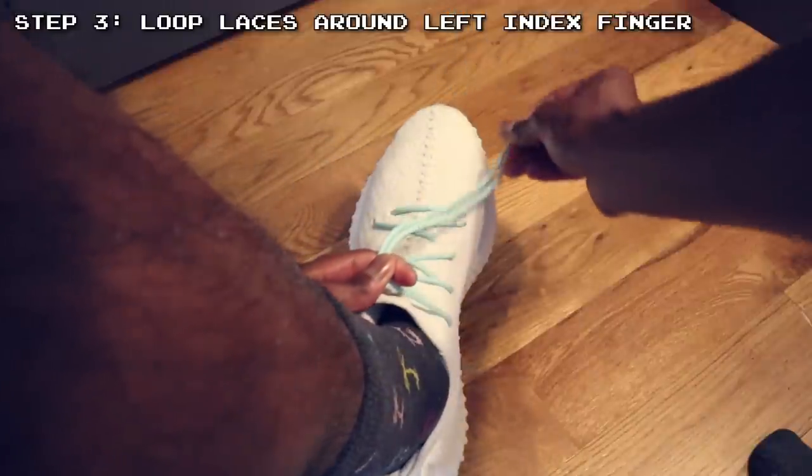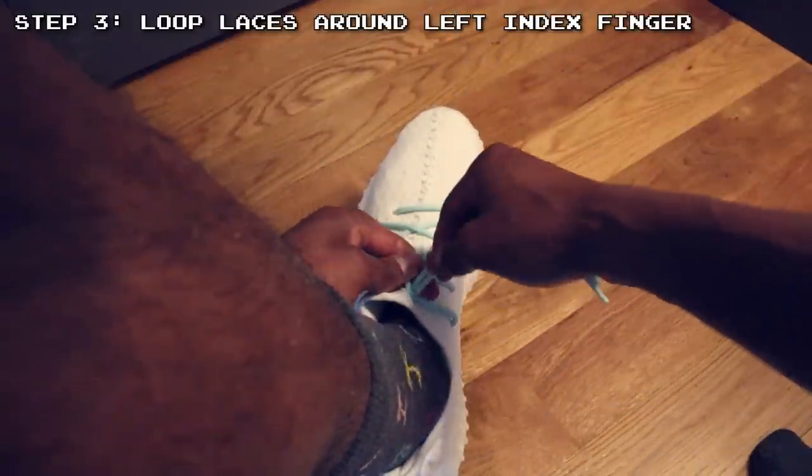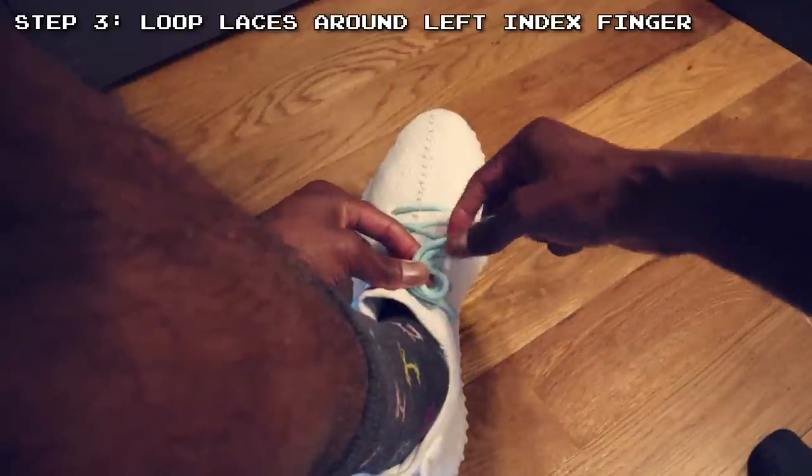Step three, take your right hand and loop the laces together around your left index finger. It'll create a little loop with a hole in the middle. Make sure to pinch the laces together so that the loop doesn't disappear.